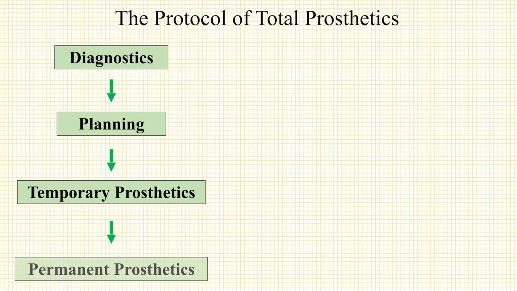These crowns are already made on the basis of our planning, and the planning isn't done just on paper. For example, here we make 5 crowns, and here we make 25 crowns. Now, colleagues, planning is carried out in virtual programs. For example, in the program there we already evaluate the height of the bite, the position of the occlusal plane, the inclinations of the incisors, and so on. That is, the planning is carried out virtually. Next stage, once again, this is temporary prosthetics on the basis of which we can what do?